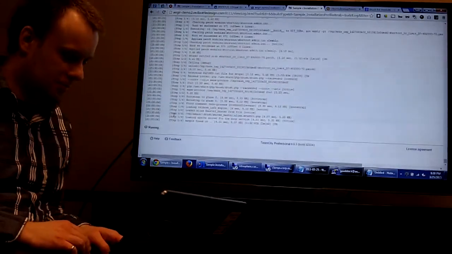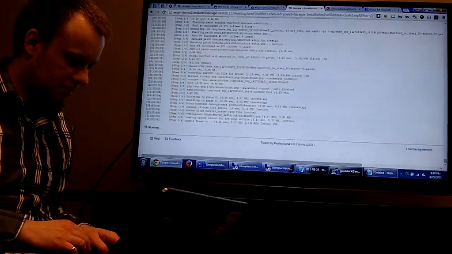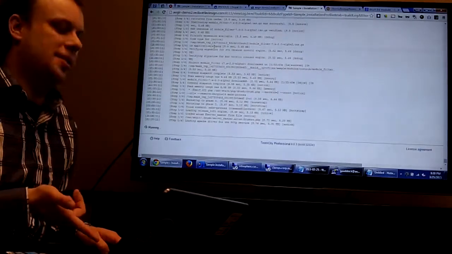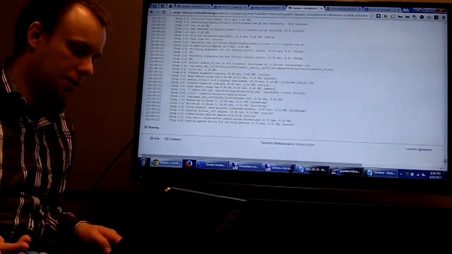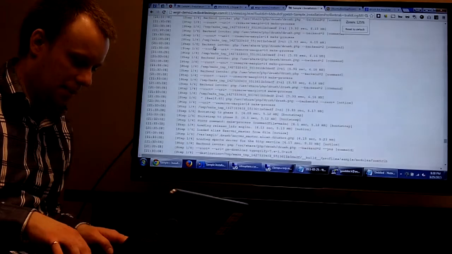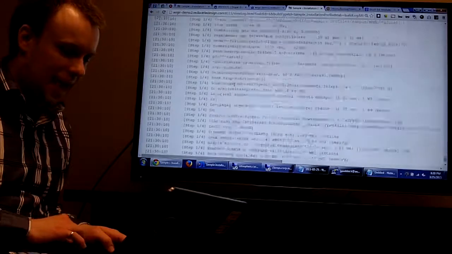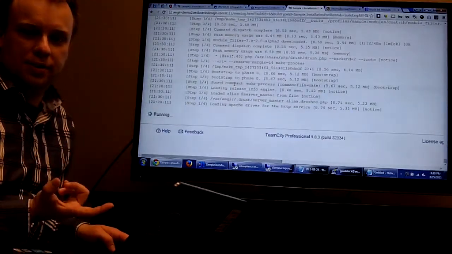Let's see what happens at step 1. That's what we want to see, sample found. Cool. All right, so now this step 1 is taking longer because it's actually going to Drupal.org and downloading all of the modules we want to have in our profile. And that's the part that actually builds the installation profile.